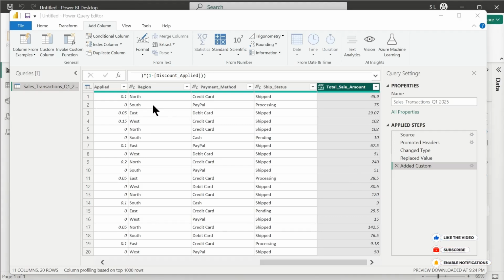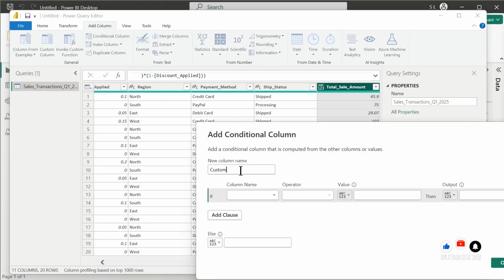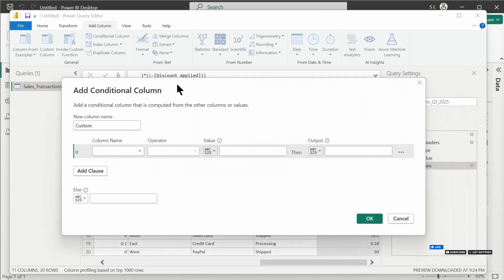We can also add conditional columns. For example, let's click on the conditional column, and in the name, let's enter delivery status. So first we must select the column which should meet a certain condition.